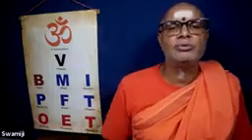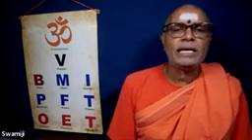We are doing chapter 5. We started chapter 5 last week, and I want to give a little synopsis of this chapter before we get into it. In this chapter, two different types of lifestyles are talked about: the lifestyle of a householder and the lifestyle of a renunciate monk.